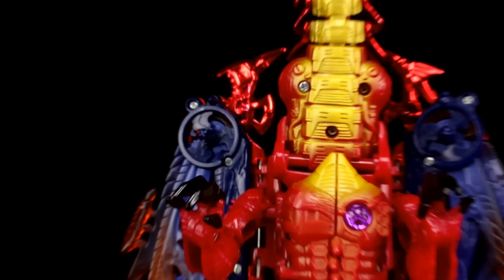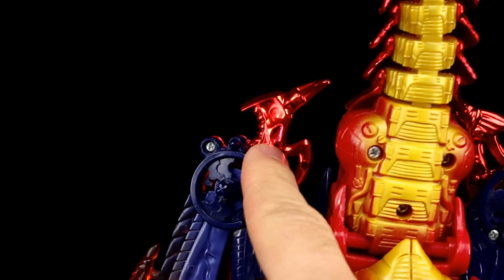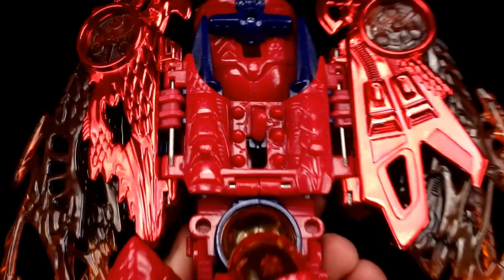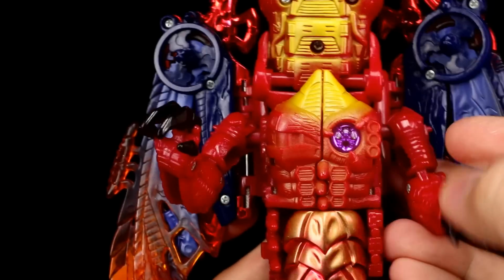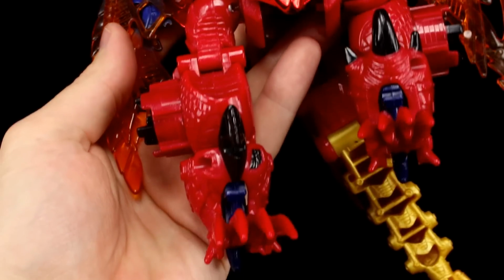You can see throughout the entire figure we have all kinds of asymmetrical sculpting. You can see this wing up here is nowhere near the same as this wing. On the back it's even more obvious. Very cool the way they got the organic and the techno look kind of meshed throughout. Every single bit is a unique sculpt, whether it's the biceps on the arms or just really anything. I mean, it's all 100% unique from side to side.